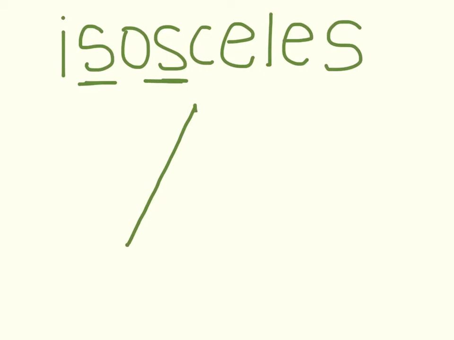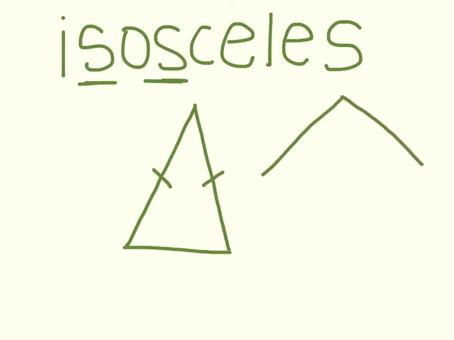The next type of triangle is called isosceles. And an isosceles has two S's near each other. I'm going to use that as my clue and tell you that an isosceles triangle has two sides that are equal. An isosceles triangle has two sides that are equal. And again, mathematicians would show you that they're equal in case they don't look like it by putting those lines.